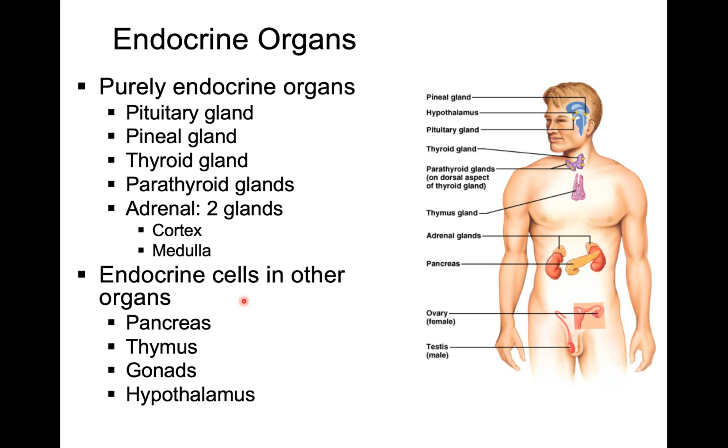There are a few endocrine glands in your body. I've listed them from top to bottom. And some of these endocrine glands are considered pure endocrine glands, which means their only function is to produce hormone. That includes pituitary, pineal, thyroid, parathyroid, and the adrenal gland. The other endocrine glands, they're not considered pure. They're more like secondary endocrine glands because in addition to producing hormone, they have a variety of other functions, like the pancreas. The pancreas has both an endocrine function to make hormones like insulin and glucagon, but it also has an exocrine function to make enzymes for things like pancreatic juices and digestion.